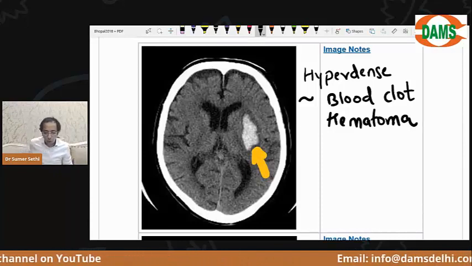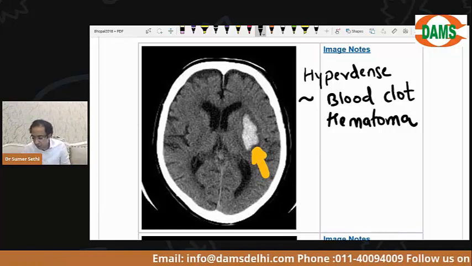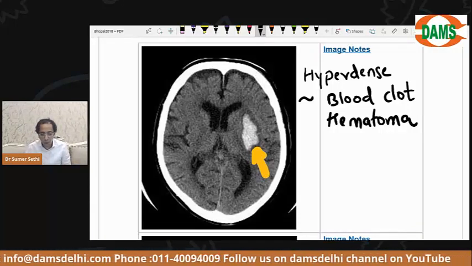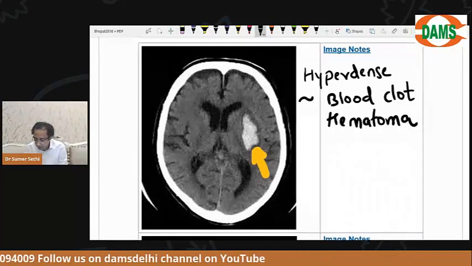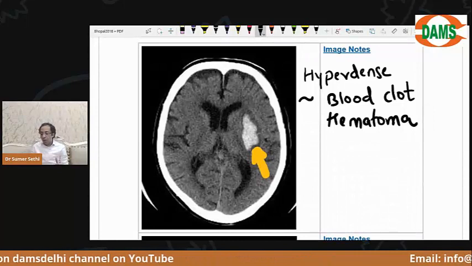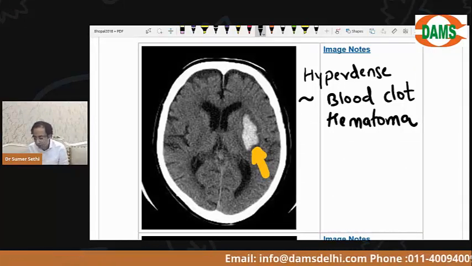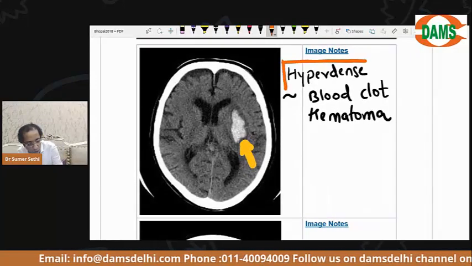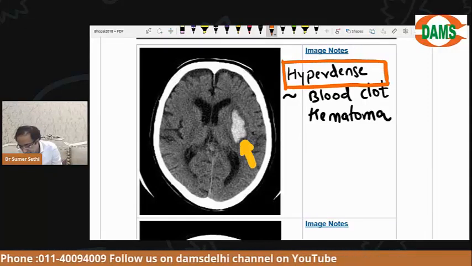Okay. I want you to go back to the beginning of my class. I told you on a Hounsfield scale, brain has a Hounsfield number of 20 to 40. Hematoma is 60 to 70. So hematoma will be more white than the brain parenchyma. This is brain hemorrhage. Are you clear with this? And it is appearing more white. If it is appearing more white, we will use a word in my CT report, hyperdense.